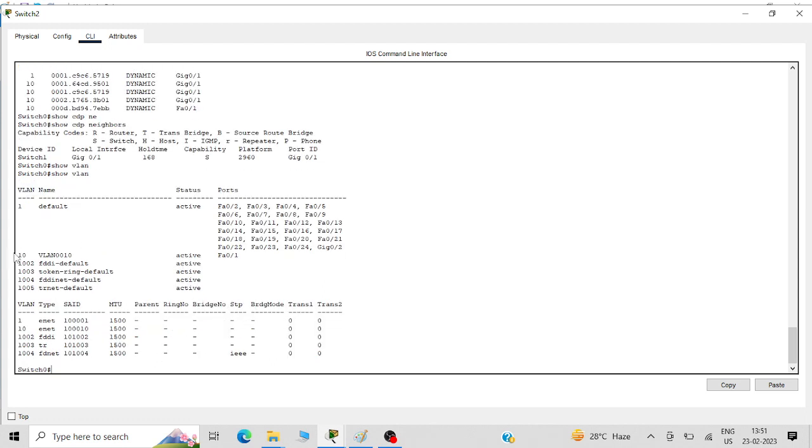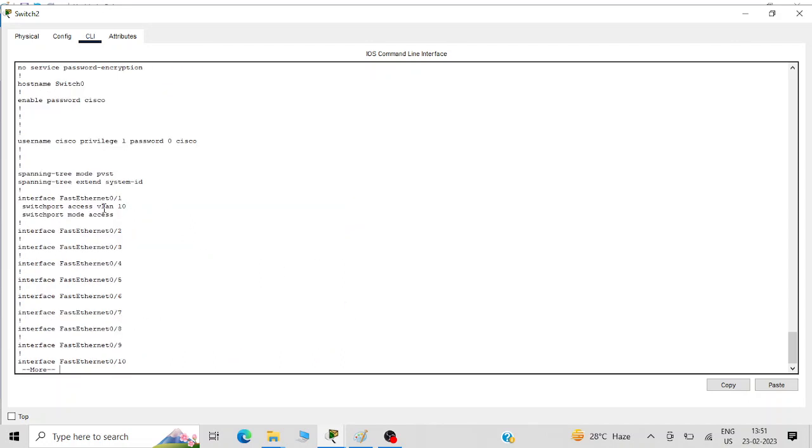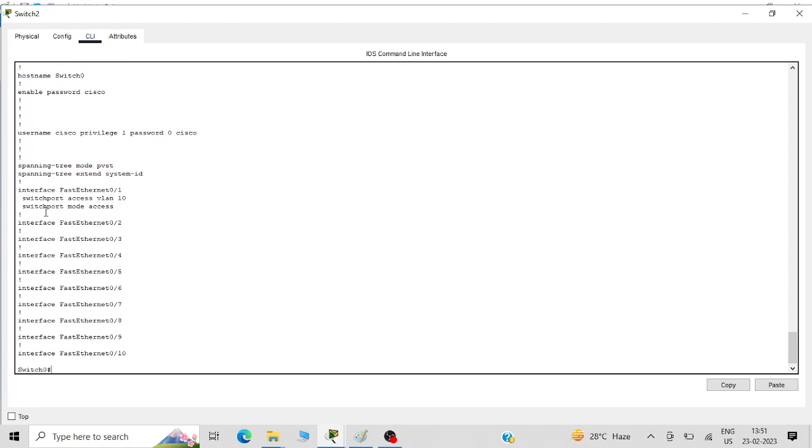Yes, you can see VLAN 10 on FA0/1. You can also check the running config of the port. This port has access VLAN 10, which proves that only one PC is connected on this port. Hence, this is the particular port where our PC is connected.